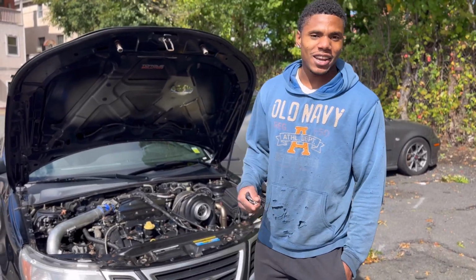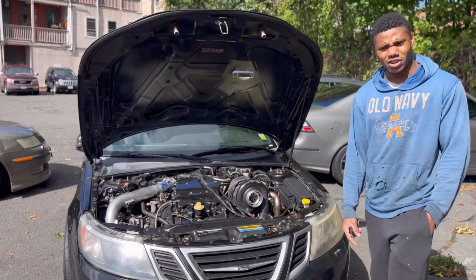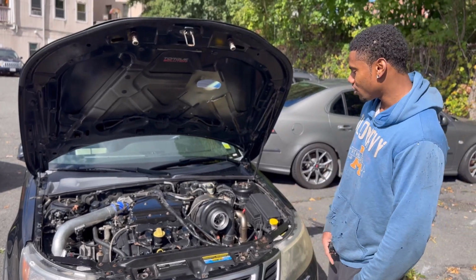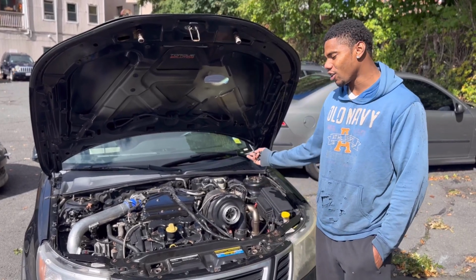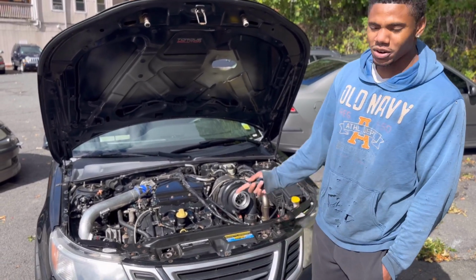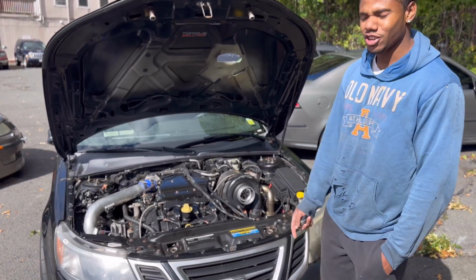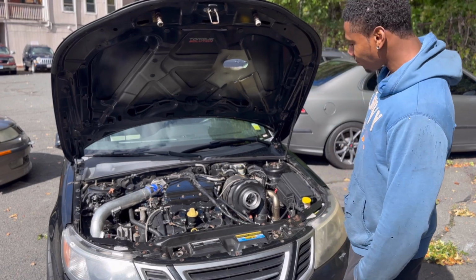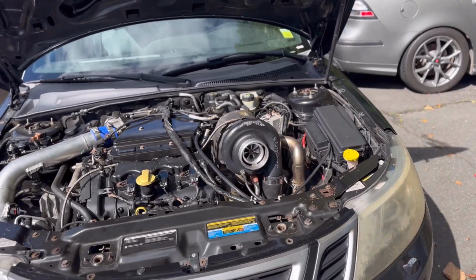For all those who are new to the channel, this is our big turbo convertible. This is pretty much the only one in the world so far that we know of. This is the old setup from Red Fury, so this thing makes some jam. We still have the car on wastegate. We're not interested in pushing the car really far. We know what the motor is capable of, and we know what the car could do if we cranked up the boost. So we still run the car on wastegate to this day. It's been a couple months since the car has been up and running. So this is the only big turbo car we've got running right now.